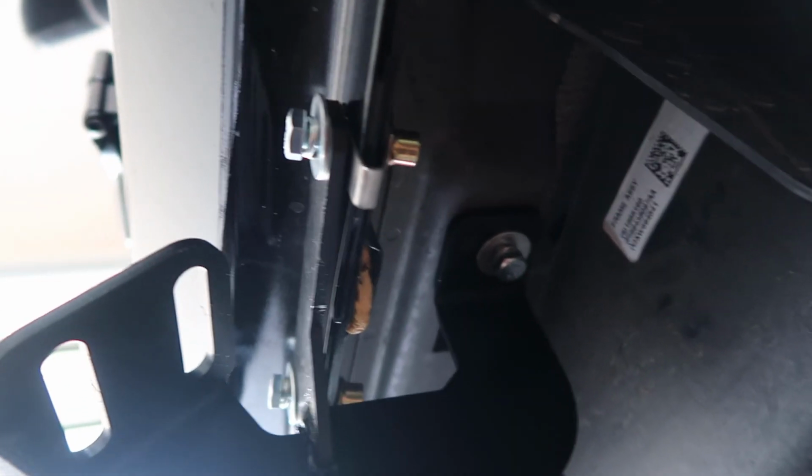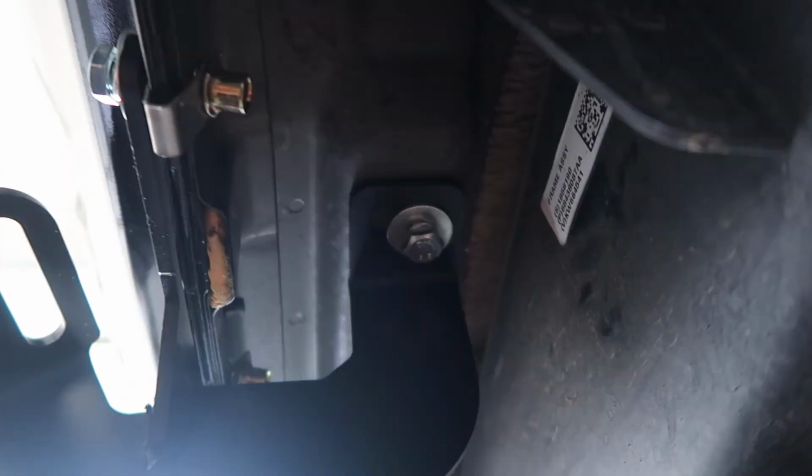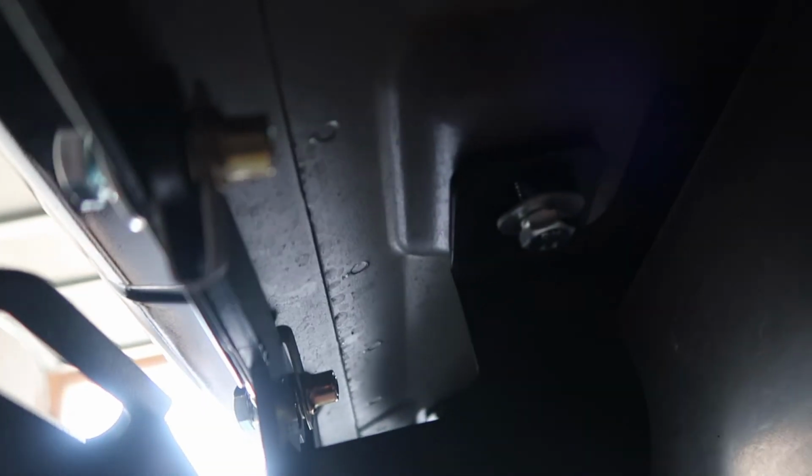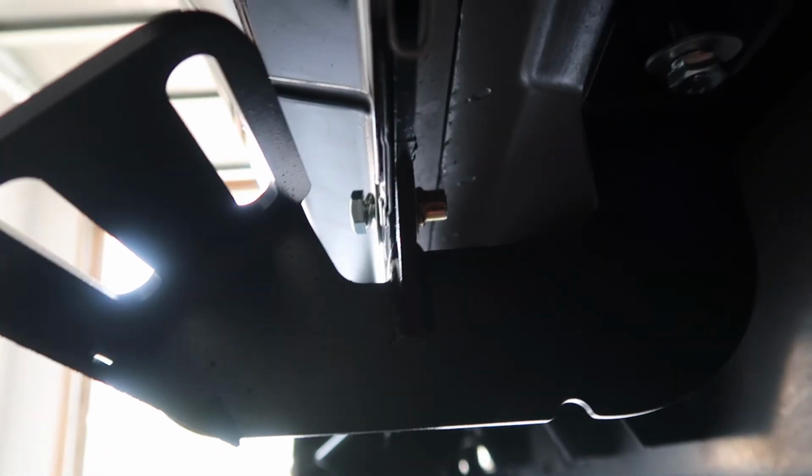Okay, so these right here were pretty easy to install. One bolt back there, these on the front side. However, this one down here was not reaching to this back area, so I decided to install it on the back area. So I'm gonna see how that works out, if it'll line up with everything, and if not, then I'll fix it. But this one installed pretty good.